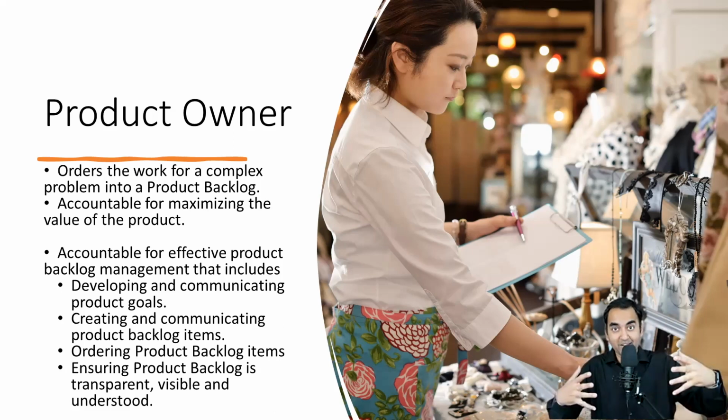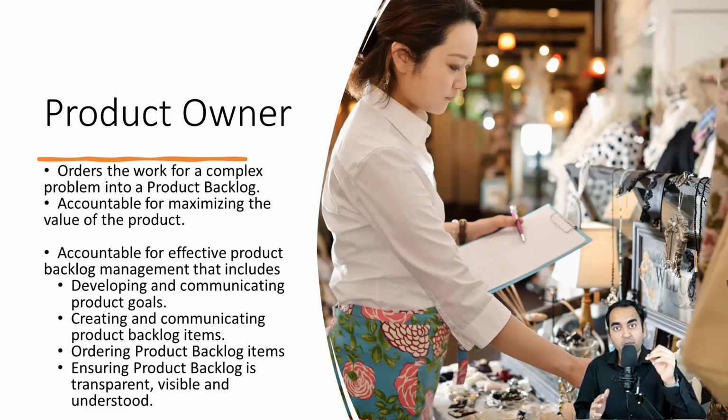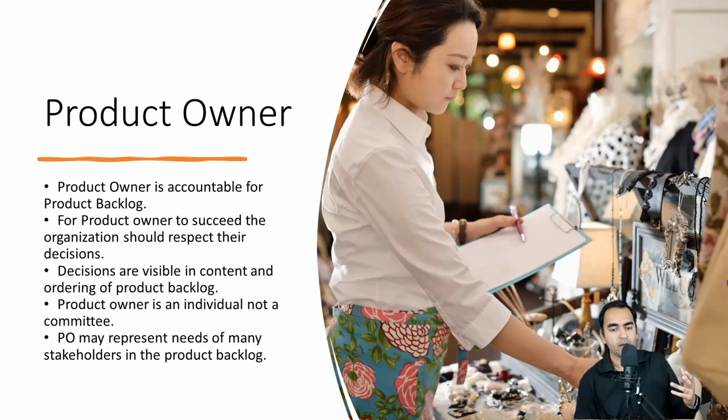It should be transparent to the business stakeholder that their expectations are not what happens on the ground, and that should be clear and transparent through your product backlog and the committed items by the team. What does a product owner do? A product owner is also an individual and not an organization or a committee. Sometimes people misunderstand this term. So it needs to be understood that a product owner is an individual, a person to whom a title is being attached.